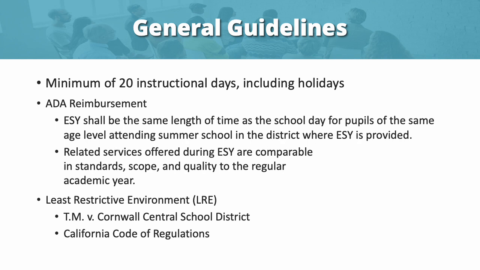Related services offered during extended school year shall also be comparable in standards, scope, and quality to the regular academic school year. A final key point about extended school year programming is a local education agency's responsibility to provide extended school year services in the student's least restrictive environment when the local education agency concurrently operates a summer school program. In 2014, the Second United States Circuit Court of Appeals held that the least restrictive environment requirement applies to extended school year programs in the same manner it applies to school year placements.